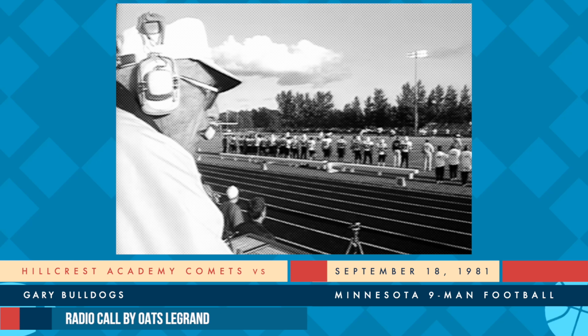All right, we're back again. Let's take a look at it. First of all, Gary came out in that double wing tee, the lone setback back there being the big fullback, Hallen. That'd be John Hallen. And they ran very effectively to the outside for the better part of that first period.